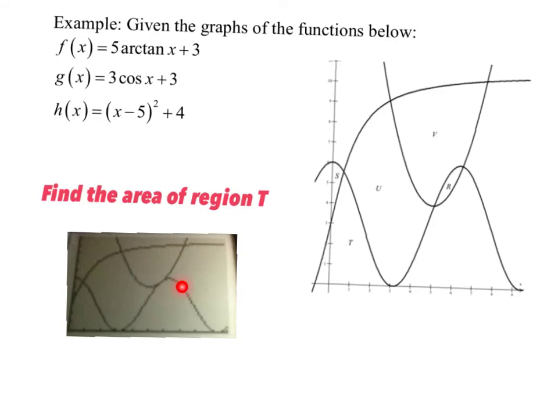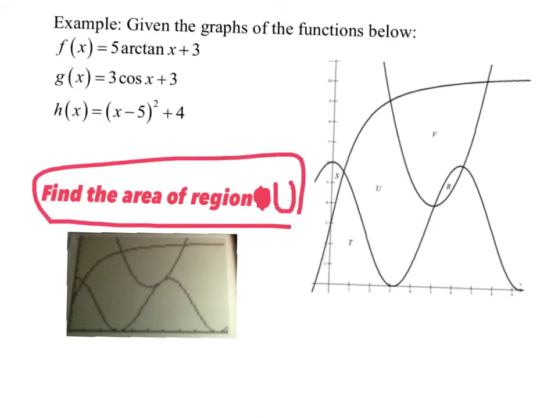Alright, now I want to change my question here. I don't want to find the area of region T. I want us to focus on the area of region U. Okay, so let's fix the question. Our goal is to find the area of region U. Now, if you've got those colored pencils handy, which I hope you do, I think you should go over your lines in color. It's going to make it much, much more obvious.